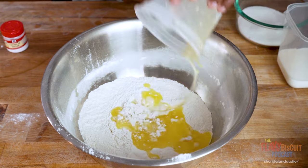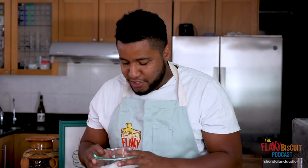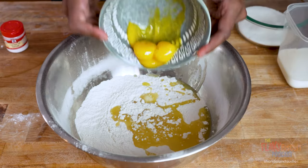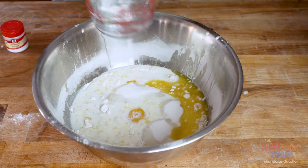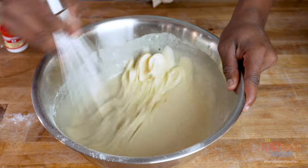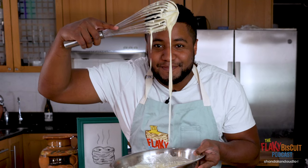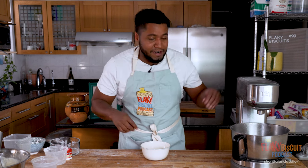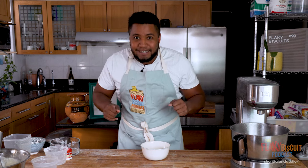Now we're gonna add our melted butter. We've got some milk — we're gonna add some milk. Granulated sugar. The only thing I'm not putting in the bowl right now is the egg whites. We're gonna add our egg yolks. Don't forget to add that vanilla extract and hot water. Nice batter, but we're gonna take it to another level — I'm gonna whip up some egg whites and fold it into the batter. That's gonna make a nice airier, fluffier, creamier tasty cake.